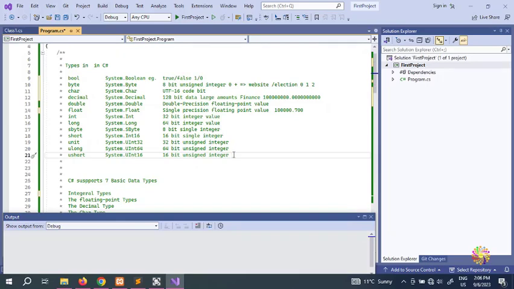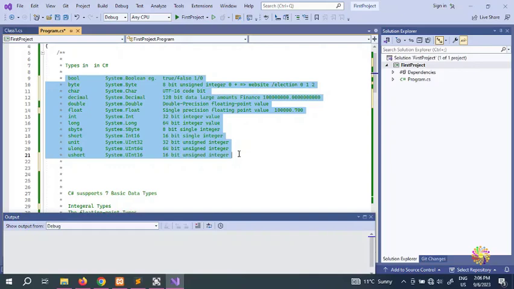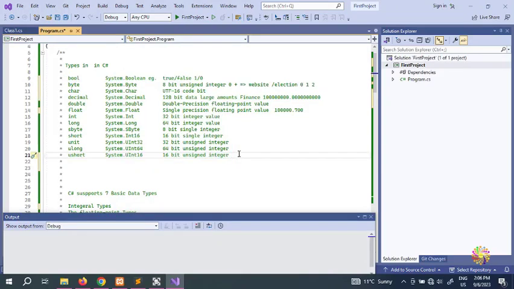There are two more which I forgot to mention. All of these here we can say are simple types, or some folks call them primitive types. And like I said, there are two more in C#. The first one is going to be object, and the .NET type name or alias is System.Object.